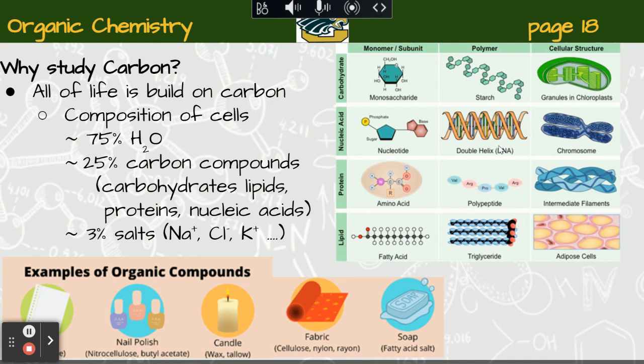Chromosomes make up DNA, which are called nucleotides, each of these parts. And these are also carbon rings. Filaments are polypeptides, which are amino acids, and you can see those are carbon. And then this is a fatty acid, a long carbon chain, which is part of adipose cells. So if you look at all the stuff in the cells, you can go back to carbon structures.